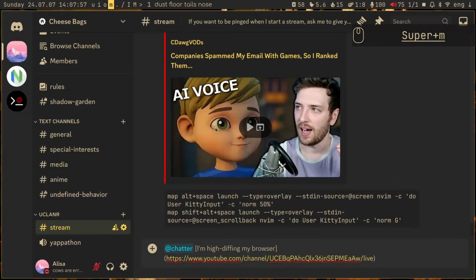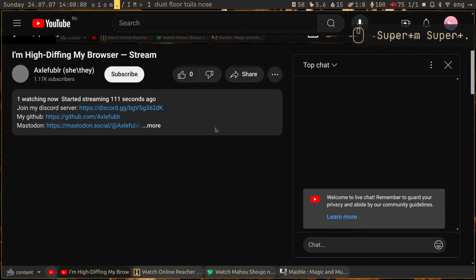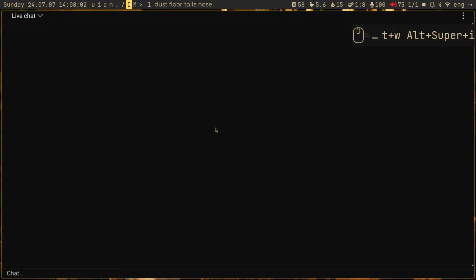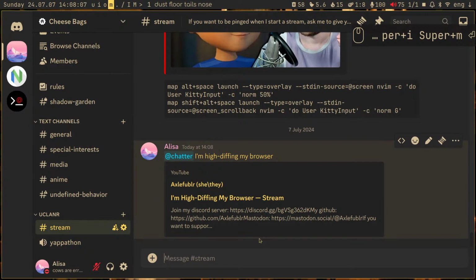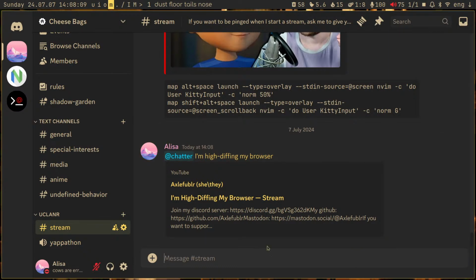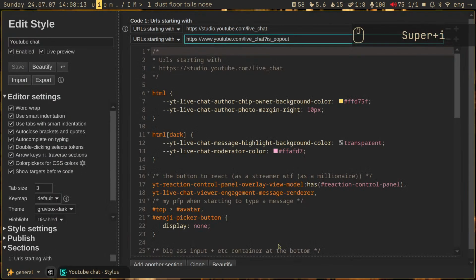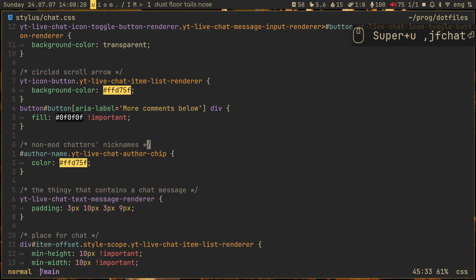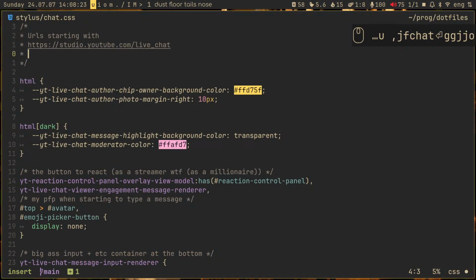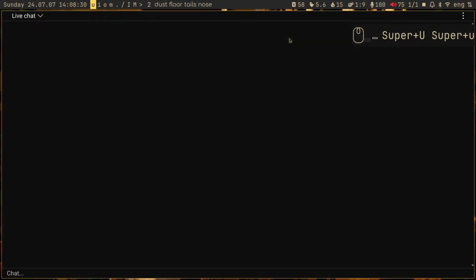So now in theory it should all be good. What happens if I close this? At least seemingly everything is fine. Let's also give the notification to, if I remember correctly, 2 people that I'm streaming. Let's also add this link to chat so that everything is nice and proper. Cool, so we got chat again.